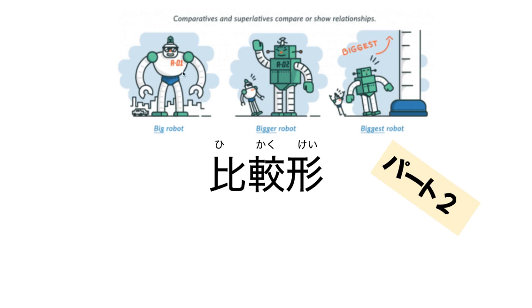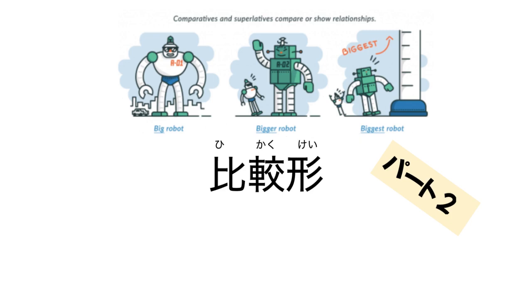You are trying to compare a single robot versus between the two robots and between the group of three or more, multiple robots. And you can say among the choices of three or among the choices of whatever, you have the biggest robot. So when you are comparing with different numbers, you would change the adjective in 英語. However, in 日本語, it does not change.